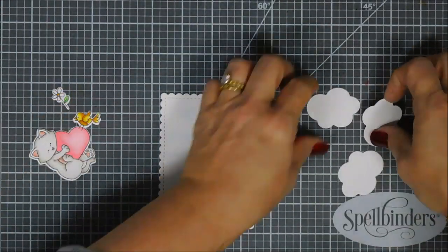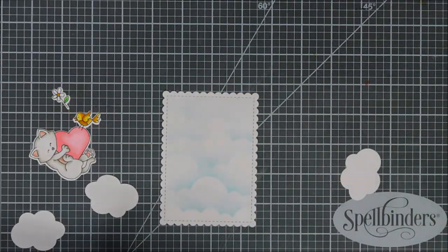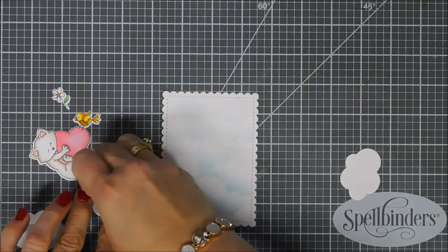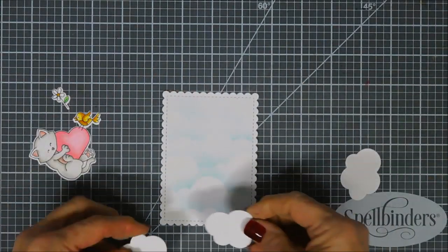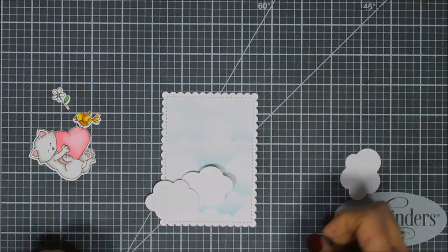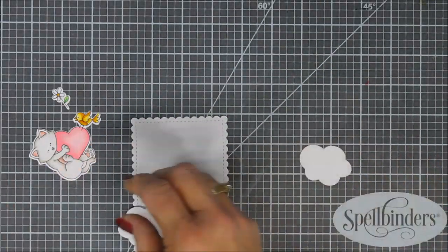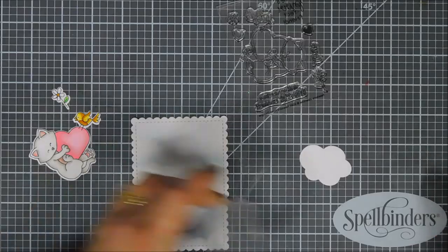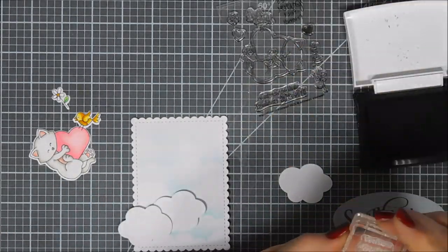Okay, we're going to take 2 of the clouds. We're going to layer them both together because I wanted Newton to be floating on the clouds. So we'll add foam tape behind them both, layer them together. And then for our third cloud, I wanted to stamp the sentiment. For this card, I chose a sentiment that says, "You're a perfect friend." And I'm just stamping with my black ink.